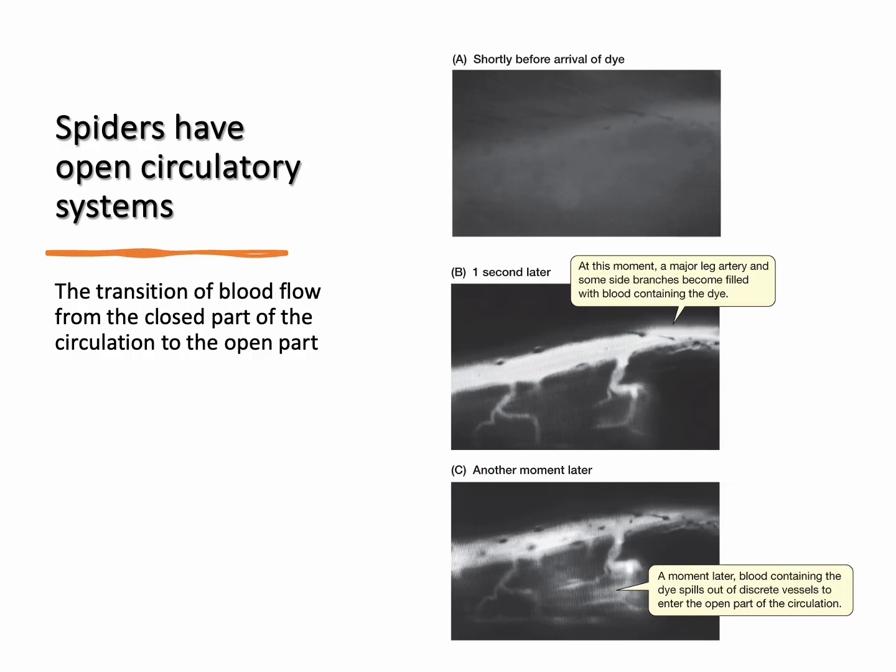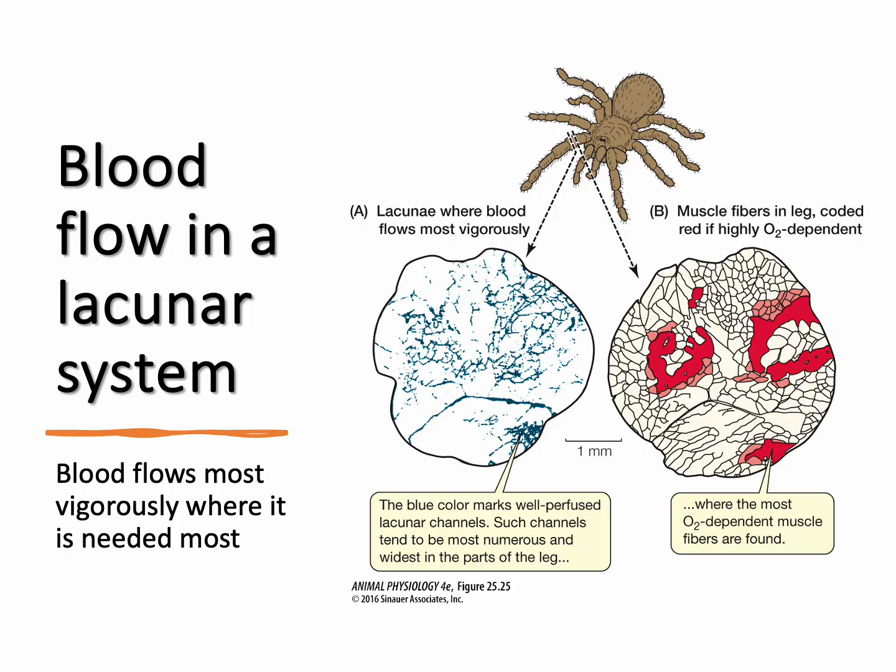So if you look at the sinus, it kind of looks like a blood vessel, but then it kind of leaks into this open area a little bit later. And that's happening through the lacuna. So lacuna just basically means holes. In the spiders or arachnids, lacuna are just all these little holes where blood flows through, and blood flows where the most blood is needed, where muscles are moving, right? So the idea is there's this whole lacunar system with a bunch of different holes.